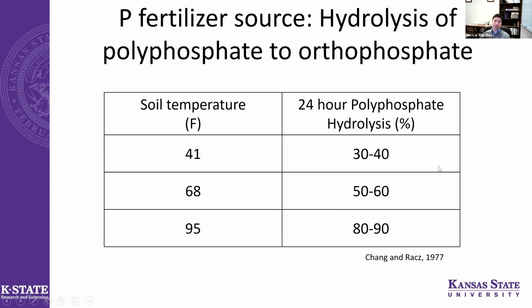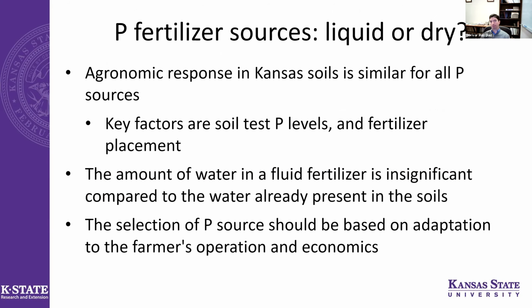Okay, we also have a question about phosphorus sources, and we'll finish with this here. One thing that often comes back is what about the different sources, ortho versus polyphosphates, and just one table here to show that basically in 24 hours after application to the soil, if we have a temperature of about 60 to 70 degrees, more than half of that phosphorus basically hydrolyzed to orthophosphate. So in other words, typically will not make a big difference once you apply and once the crop is going to take up. And that's basically the take-home message here.